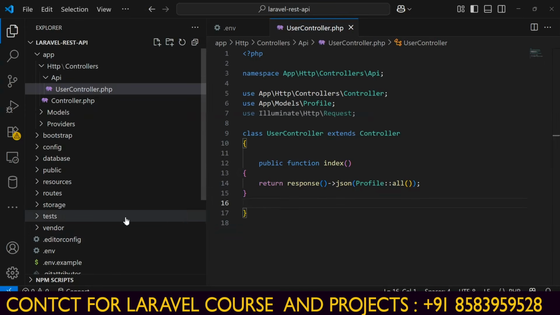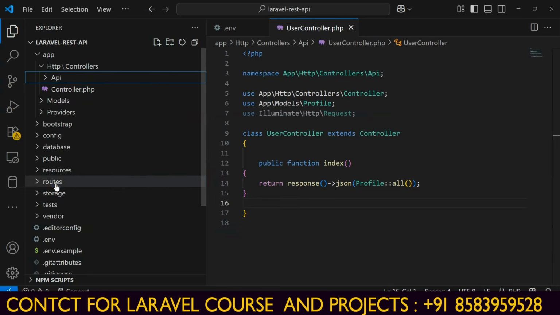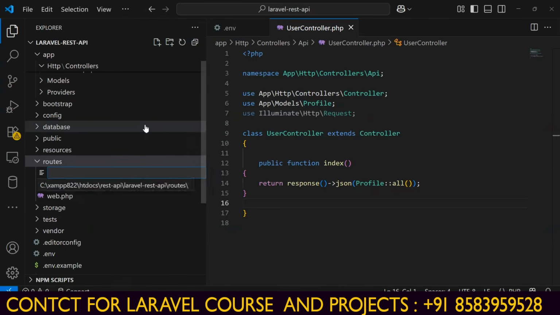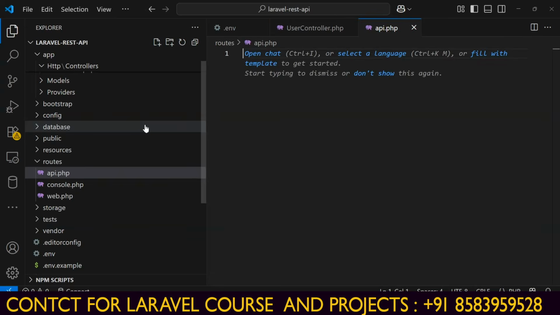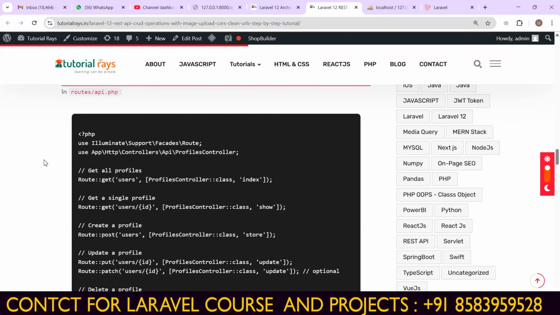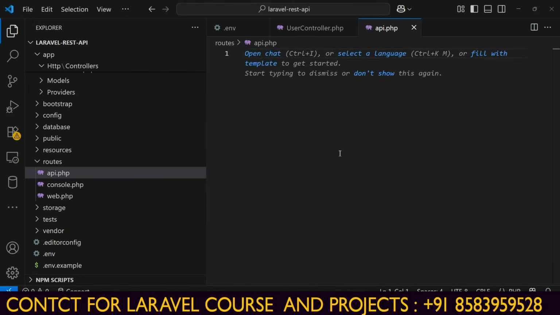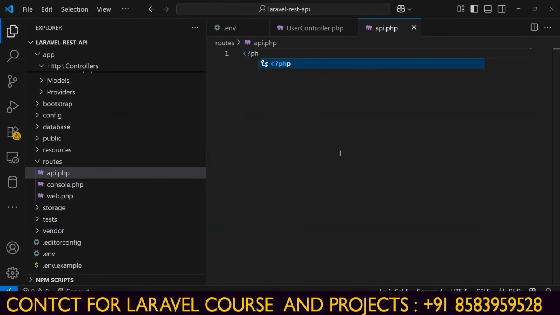Now to access this, we need to make changes inside the routes file. So where is that? Let's go to the routes folder, and then we will have to create one file called api.php, and then we will just call this one for the time being. Now let's go here, and then of course we have to start here with php, and then let's write this one.